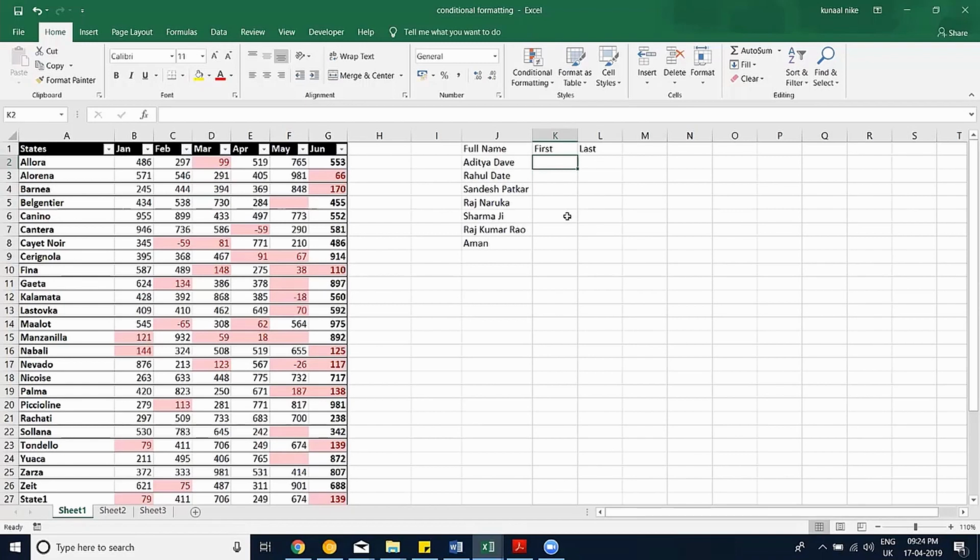Text split, yes, that's one of the options. Left function, yes. Both are right answers. Yeah, that's also right.